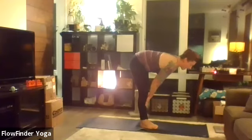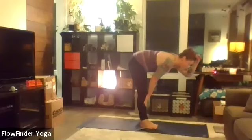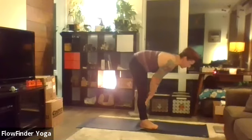Think about a nice flat, long spine. Reach your shoulder blades out towards one another. Almost like a little beam of light shooting from the crown of your head out through your window, into the wall. Awesome, take a big breath in.